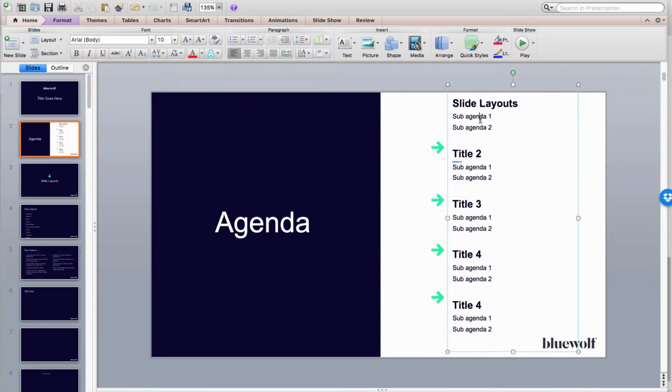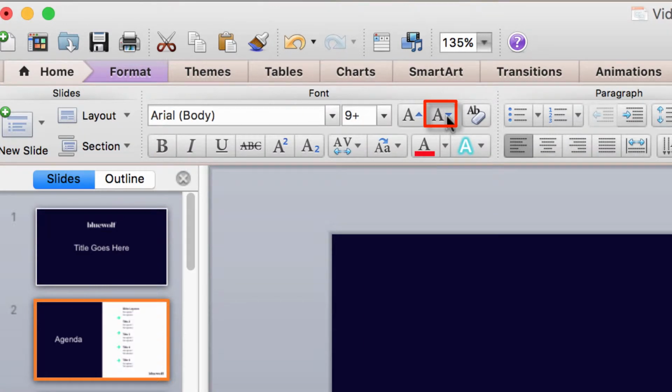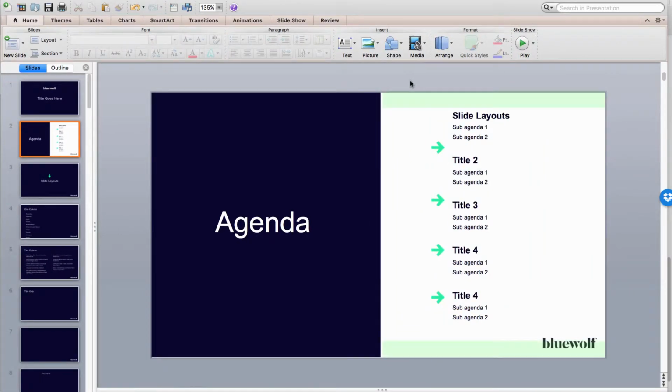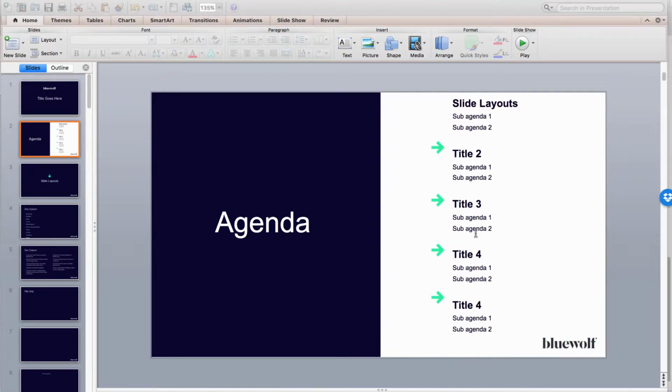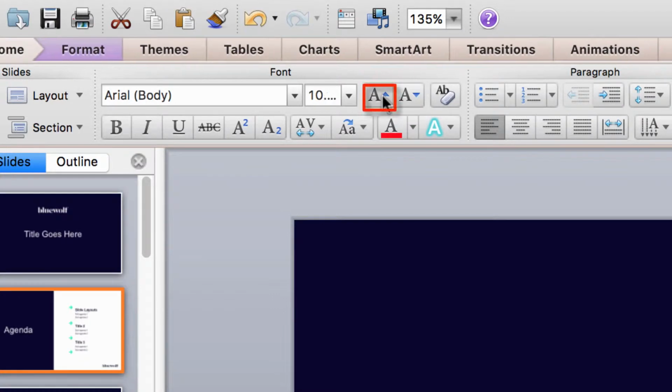If you have too many sections and content is overflowing, use the decrease font size button to retain proportions. Pay attention to padding as you don't want text to be uncomfortably close to the edge of the slide. Suppose you have fewer sections. Feel free to increase the font size and align center if not already.